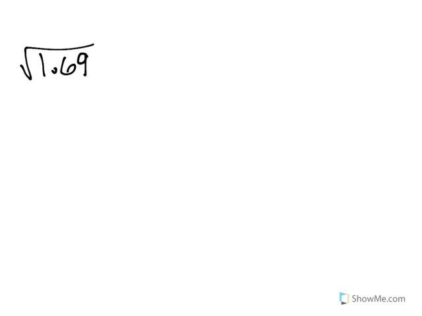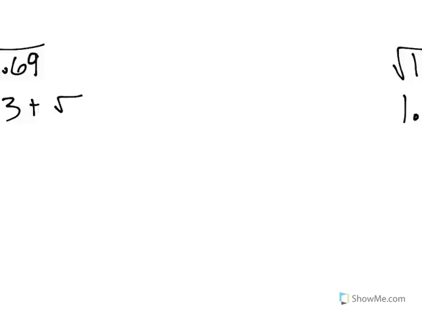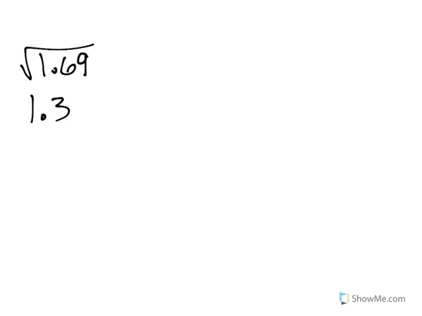For example, let's say we have, what is the square root of 1.69? Some of these might ring a bell because they might look like a perfect square. For example, 169 is the perfect square of 13, but we're talking about 1.69. Well, the square root of 1.69 is 1.3. Now, you're not expected to do all these necessarily in your head. On a basic 4-function calculator, you would type in 1.69, and then press the square root button, and that would tell you 1.3. Some of these you might be able to do on your own though without it.